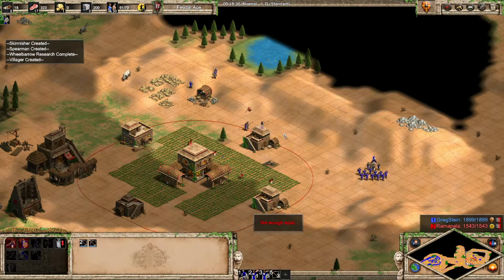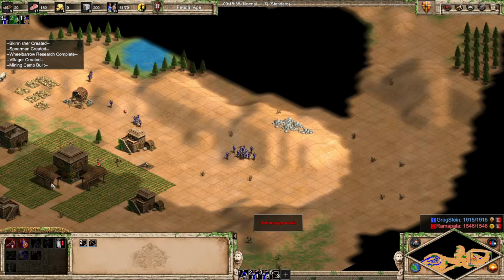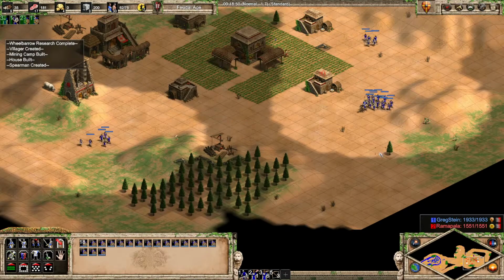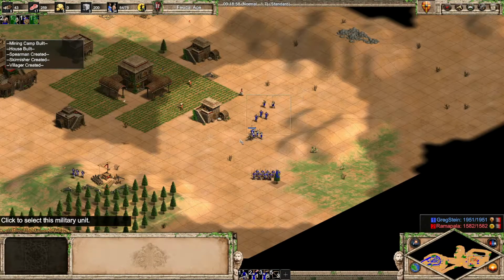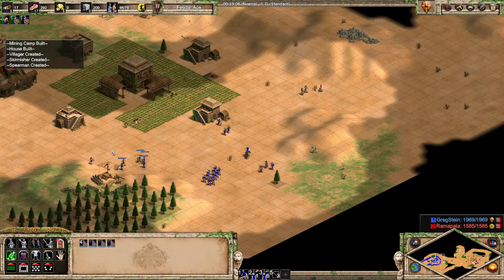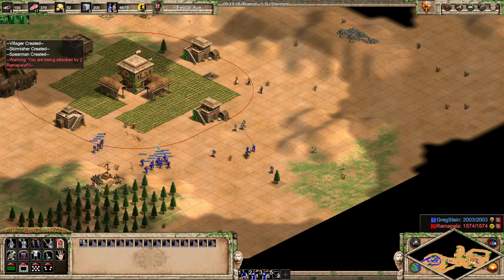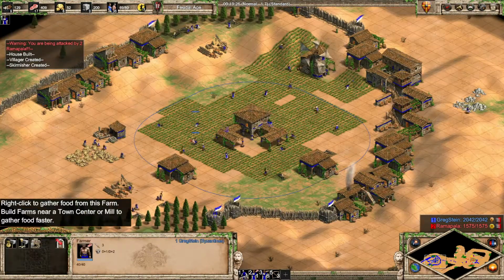Notice how I keep making units. We're not stopping to make units here. Now we have a good number of skirmishers, so we can start one-shotting these villagers.